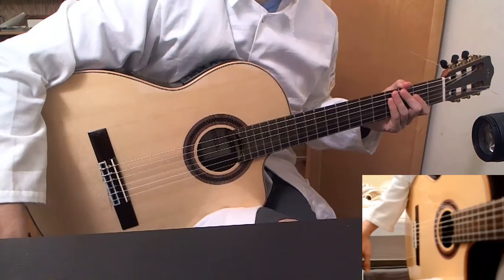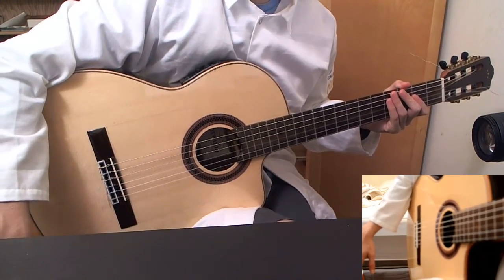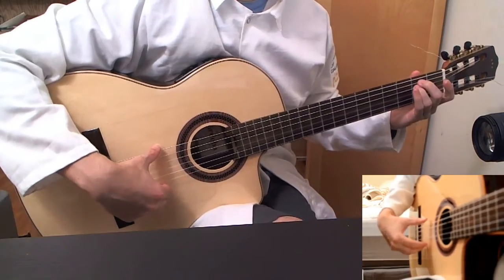The Guitar Doctor again, and today I'm going to show you all how to perform the Alzapua right hand technique, and it sounds like this.